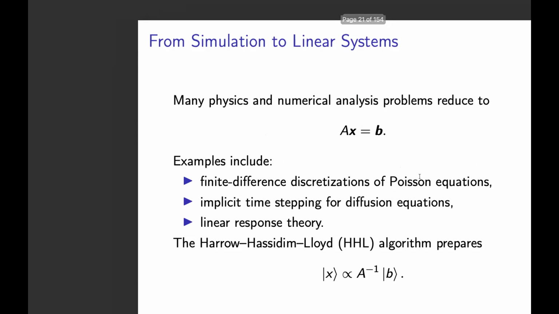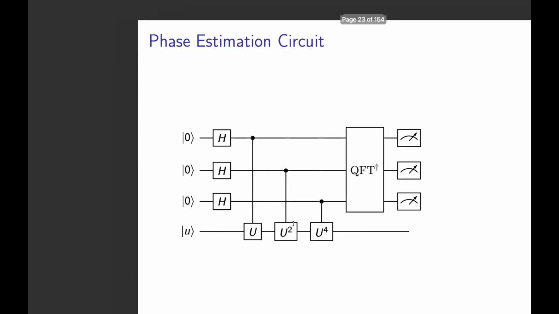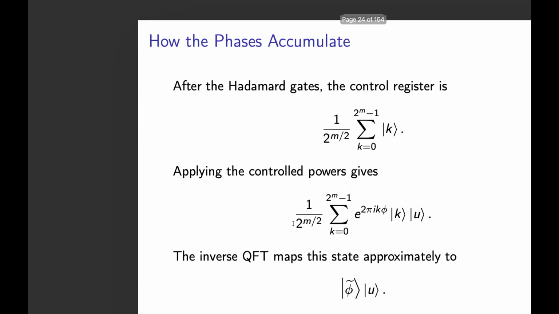The type of example which we will look at is the Poisson equation, as I said, but we will also link it to things like linear response theory here. So there's a phase estimation step, which we have discussed already, so I will skip that one. And this is the phase estimation circuit, which we repeated now. And I'm going to skip this one, but I'm going to simply say that there's a kind of notation which I will use now, which is a little bit more compact.